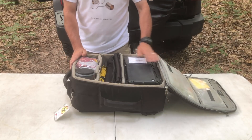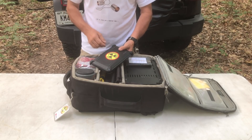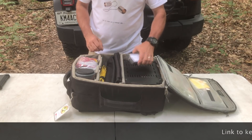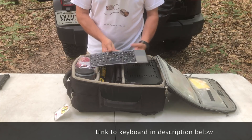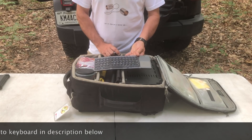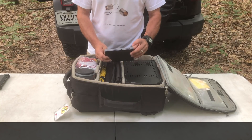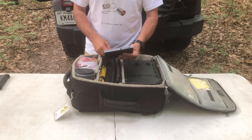In the main compartment of the pack, the first thing you'll see is the iPad that I use to interface with the Raspberry Pi. The Pi will serve as a wireless hotspot. I'll be able to use the VNC app to connect, view the screen, and control the Pi. Since I'm planning on running JS8 Call for Field Day this year, I've opted for a larger keyboard. This is still a huge improvement over a thumb keyboard, and it gives you a full-size keyboard that folds up into a really compact package. It's rechargeable via USB — the same cable as the Raspberry Pi — so I can recharge it in the field from my primary battery.